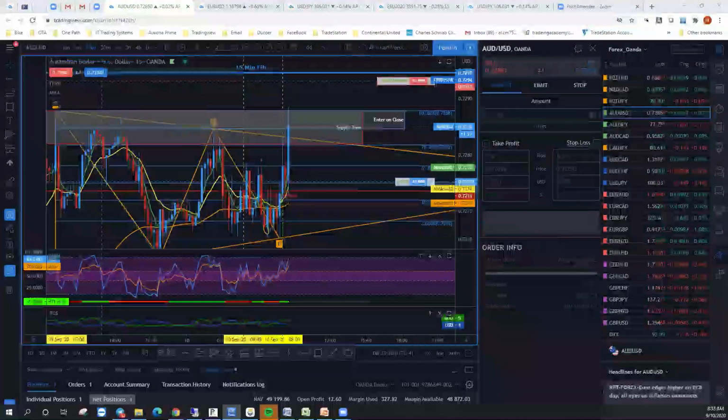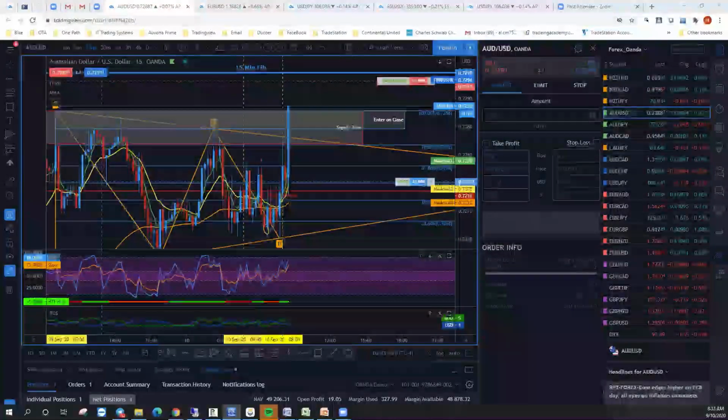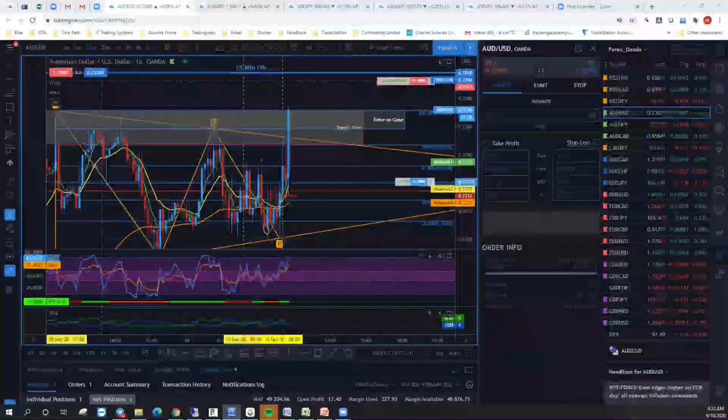There's 10, there's 12 pips for me. I'm out of that one. I've got one more left. There was our 7 pip move. We've got our 7 pips on this. We'll see if it's going to go on up and tag the top of that pip line. Yeah, just took 8 pips as well.